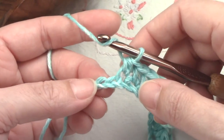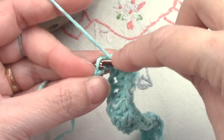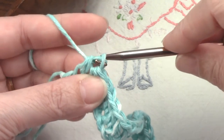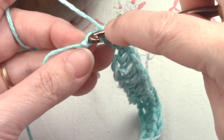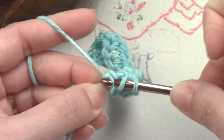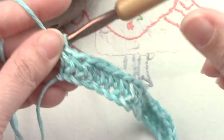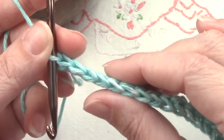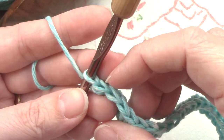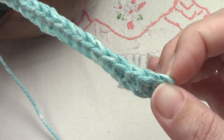We've come close to the end — I'll do the last two stitches with you. Yarn over, insert into the chain, yarn over, pull up a loop, pull through all three. Then insert into this last chain where our slip knot is, yarn over, pull up a loop, you have three, yarn over, pull through all three. Count the V's — never count the one on your hook. Start with this one and count all the way to the end; you should have 24.